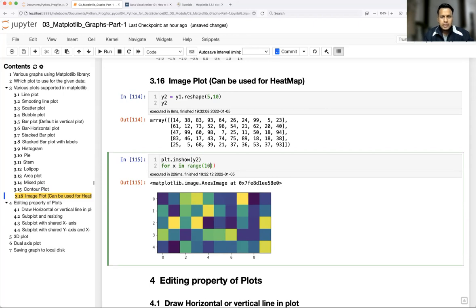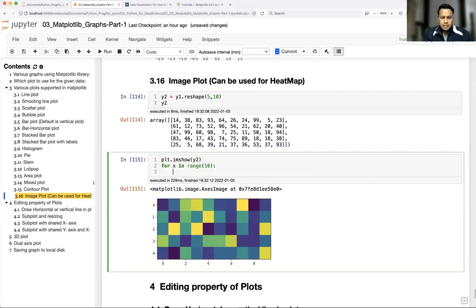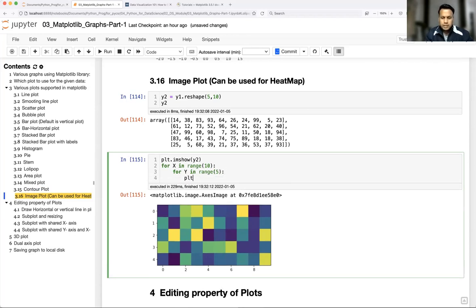So I can give 10. And for each of these, I have y also. y in range, let's have x and y. I have total 5, right? Just give 5. Okay, so plt.text.